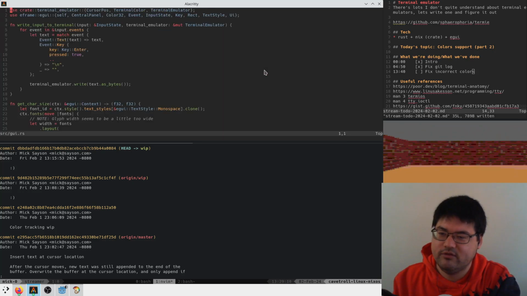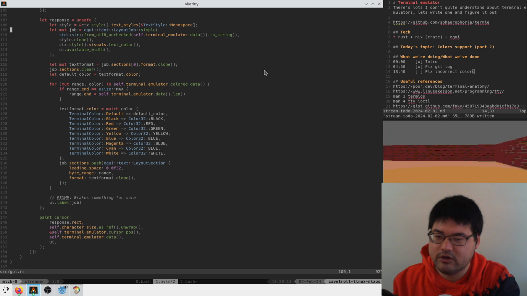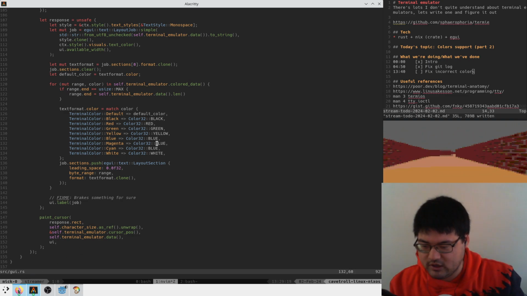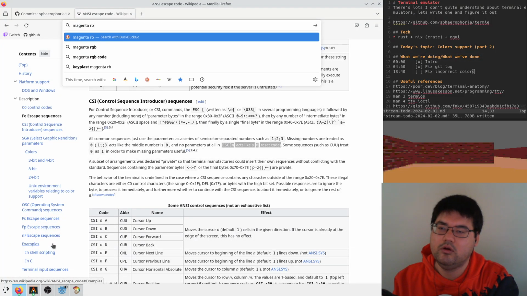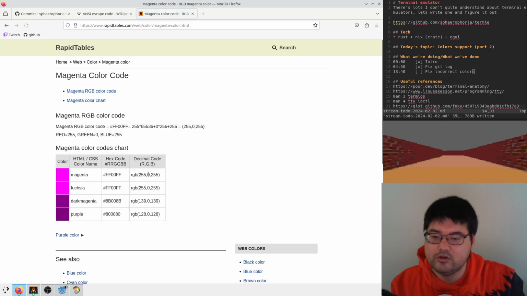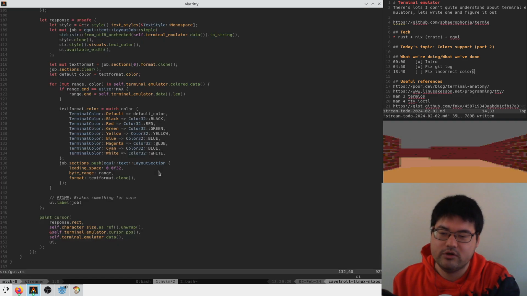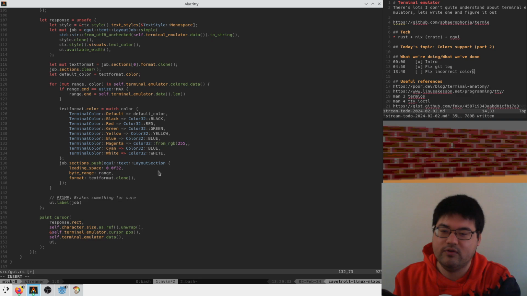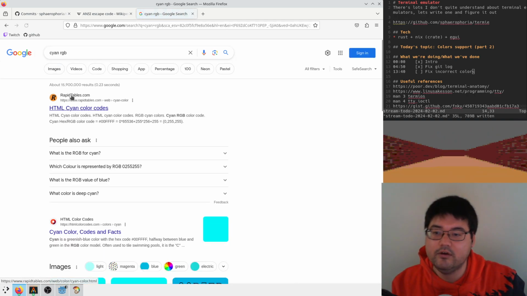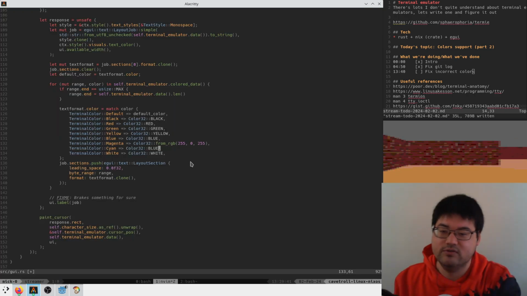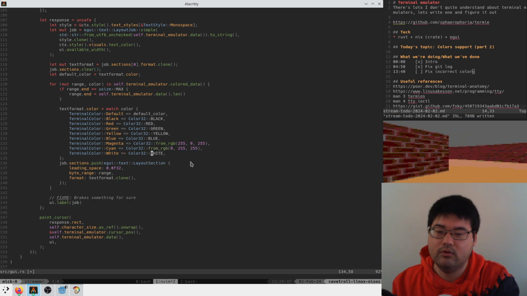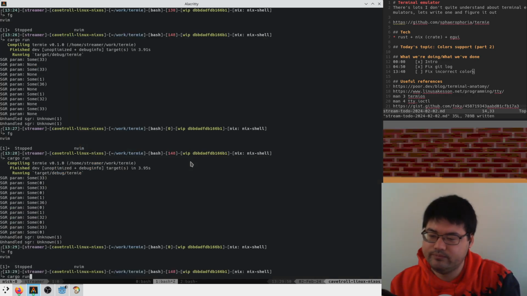So I think we can look at the GUI stuff. And here, somewhere we have a mapping of terminal colors to actual colors, and we should just fix these up a little bit. So what is like a magenta RGB value? Magenta. 255, 0, 255. All right. Color from RGB, 255, 0, 255. And then we can look up cyan. This seems fine. 0, 255, 255. And is that the only problem here? I think so.